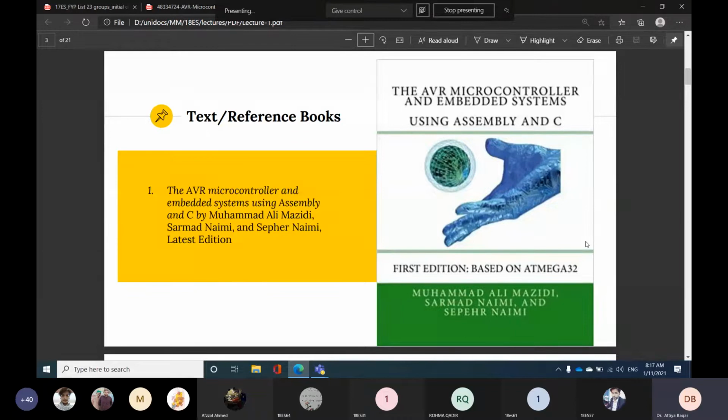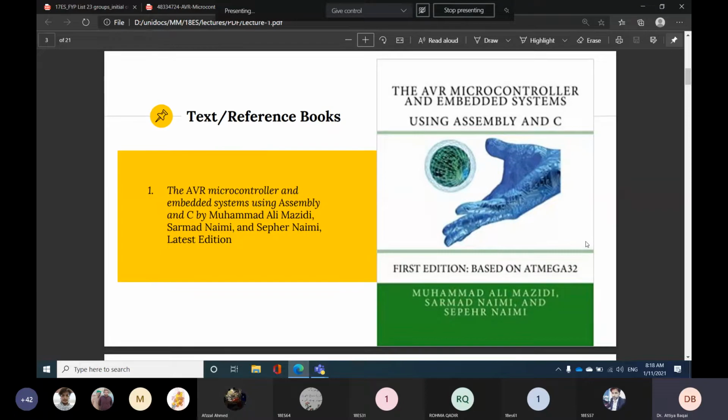Now, what is meant by ATmega32? We have different ICs from different companies, right? So the microcontroller IC which we are going to use is from the Atmel company, and Mega is a series of microcontrollers. We would be covering the families of the microcontrollers, why it is called the Mega family, or what are the other names of the microcontroller family. So this is basically the name of the microcontroller IC, and the 32 number represents the 32 kilobytes of program memory that is available in this microcontroller IC. So this would be our textbook.